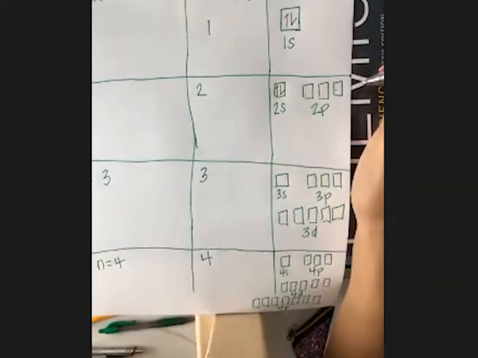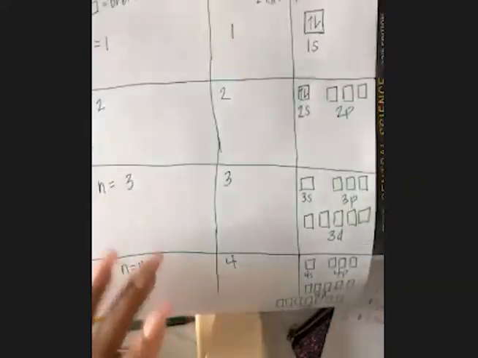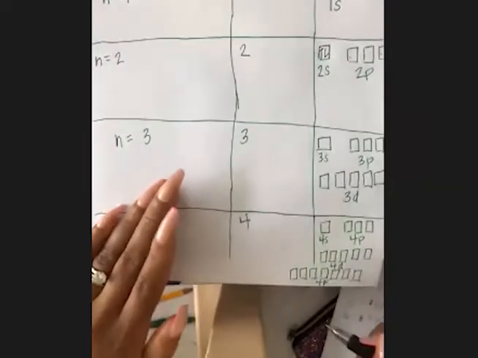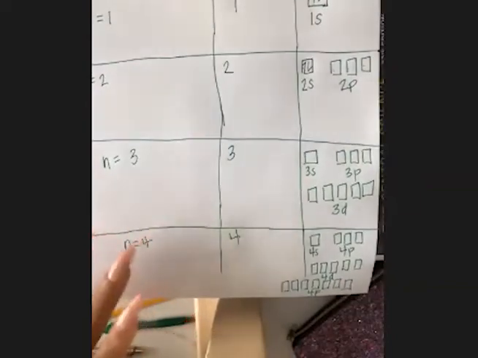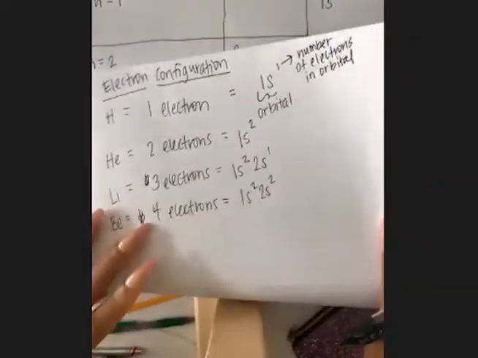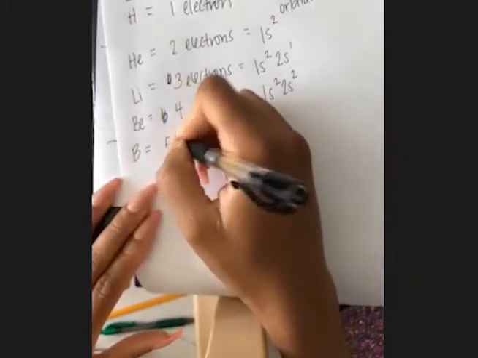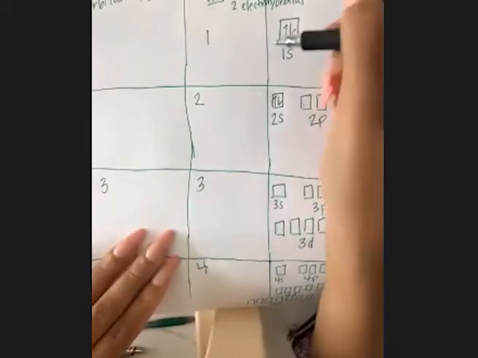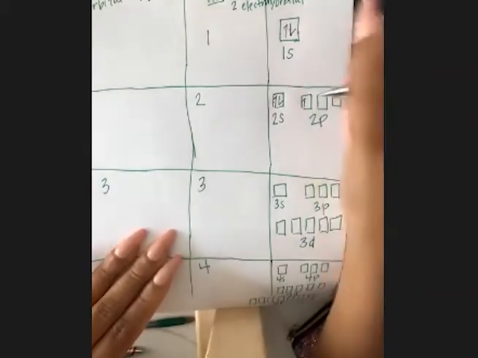So let's skip ahead. How about that? Let's just keep going in order for a second. I'm literally just filling up the boxes from the bottom, starting with n equals 1, until I run out of electrons. If I look at boron, which is number 5 on the periodic table, boron has 5 electrons. Starting from the bottom, from n equals 1, 1, 2, 3, 4, and then I say 5.